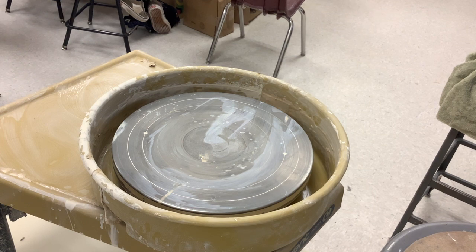So we're going to wedge up what we need to wedge up for today. Sometimes the clay tells you it's going to fight you a little bit more. Okay, and I put mine back in this container. Most of you are going to wedge up one piece at a time and cut it in half. And then what I would suggest is you wedge it up and then cut it in half and share with somebody. And then the next person, they wedge some up, cut it in half and share.